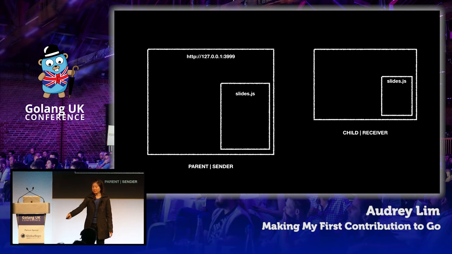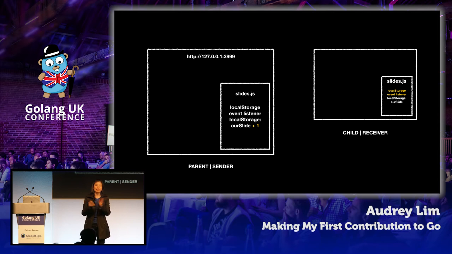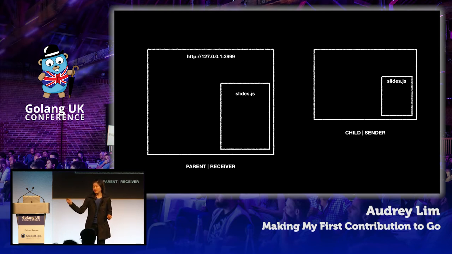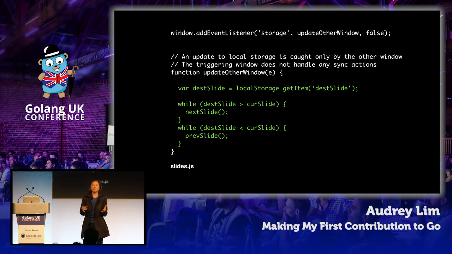Synchronization goes on autopilot — just by putting localStorage event listeners in, the technology handles everything for you. For example: if the parent is the sender window and changes the value of 'current slide' because you navigated, the child window — running the exact same slides.js with the exact same localStorage code — picks that up and handles it. And vice versa: if the child is the sender, it's the parent that picks up the localStorage change. In the code it's basically just adding an event listener for localStorage change events and then updating the window by comparing the current and destination slide.